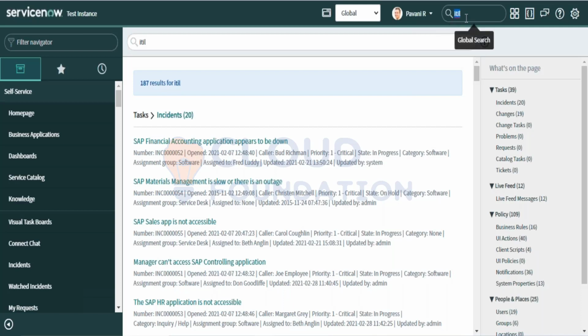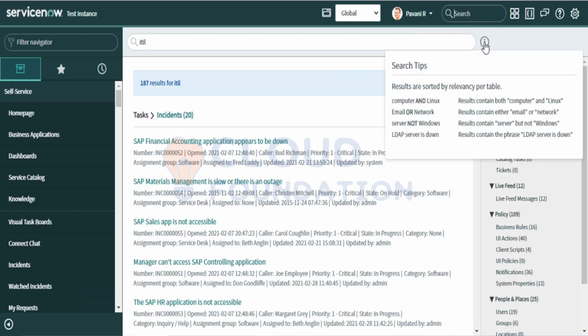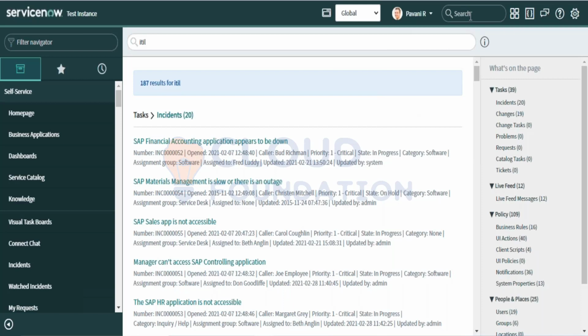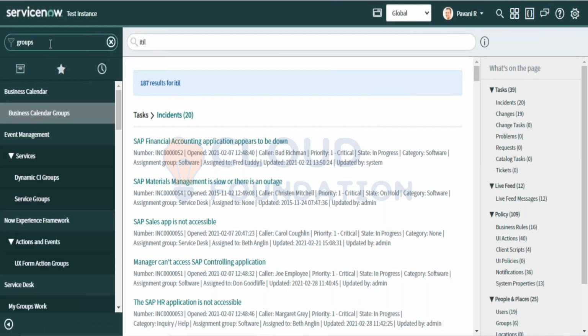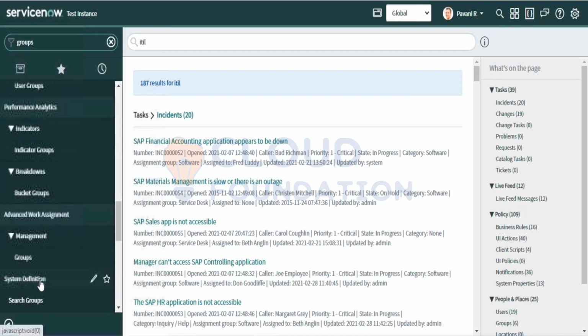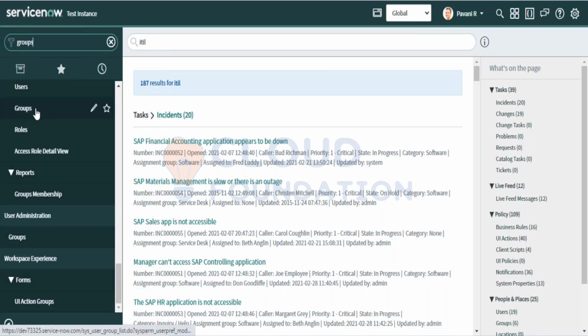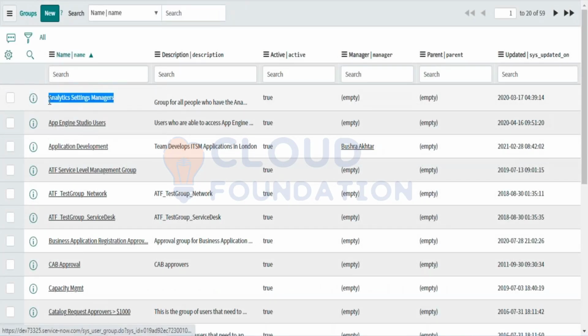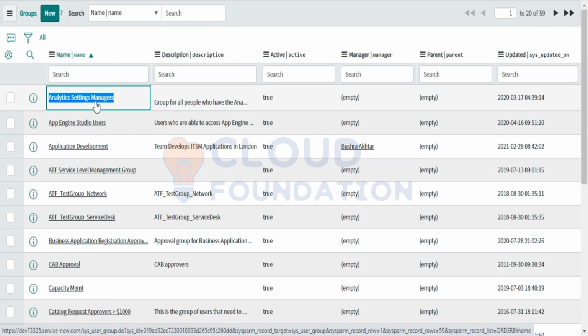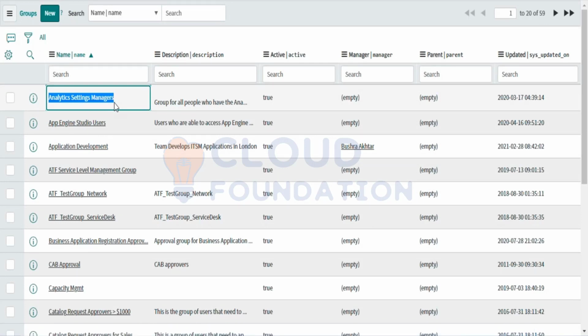You can search any record here, any roles, any users, and also any KB articles. Now, if you want to see groups, let me tell you how you can access groups. This is a group, and Analytics Settings Managers is the name of the group.